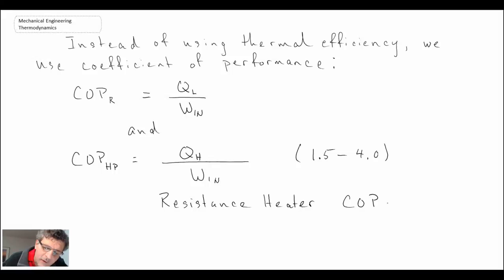The coefficient of performance of that system is 1, because you put in 1 watt and you get 1 watt out. So when you use a heat pump, if we're getting numbers ranging from 1.5 to 4, we're doing a lot better. It's a much more efficient system. An electric resistance heater is really the worst type of space heating you could possibly have.